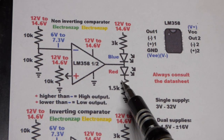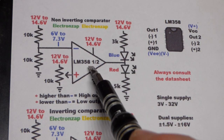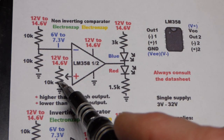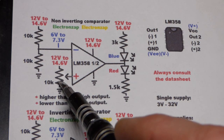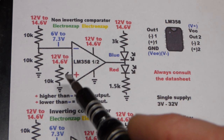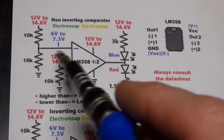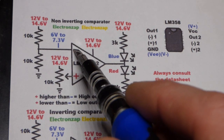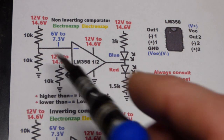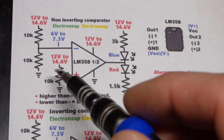So the main thing when it comes to using this voltage range with the op amp, as I said before, is that it can easily handle it. If we are using resistance-based voltage dividers, it doesn't really matter the voltage. Whatever we set the trim pot to, it's got to be above halfway or below halfway for what we set to the inverting input there. That's the non-inverting input. And so really this doesn't change. 10K, there's a couple 10K, so that's 20K total.